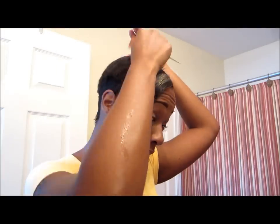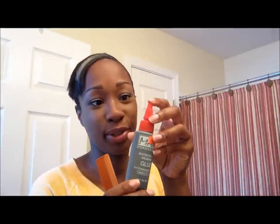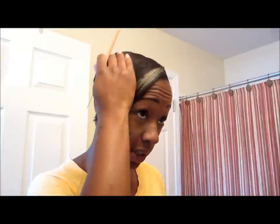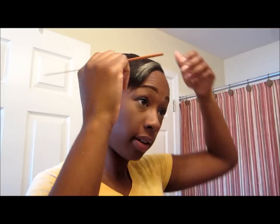Okay, so you see I've already parted my hair right here. And yeah, I'll be using bonding glue. So of course the mirror is right here, but you'll be able to see what I'm doing on this side because the camera's right here.